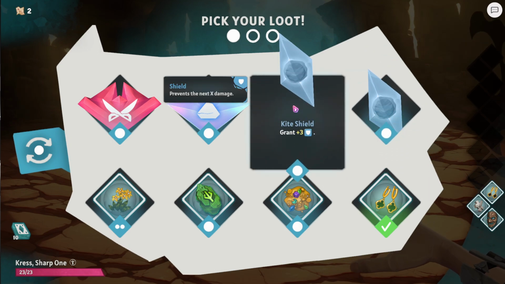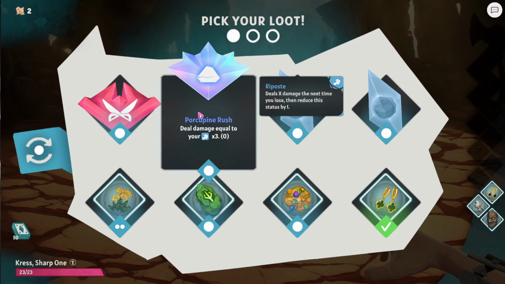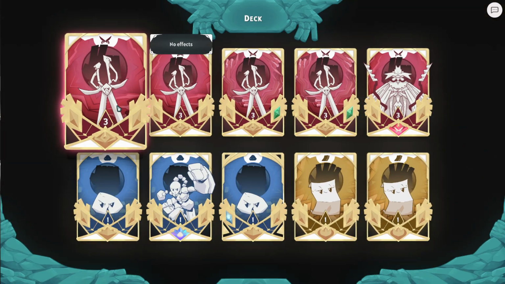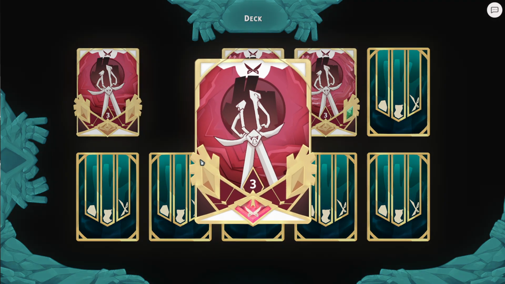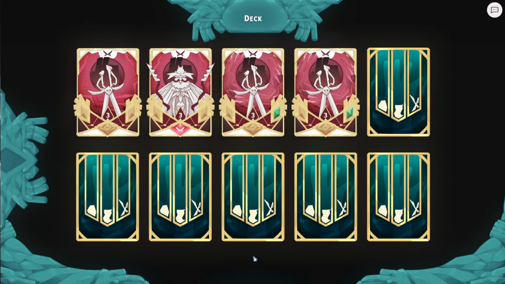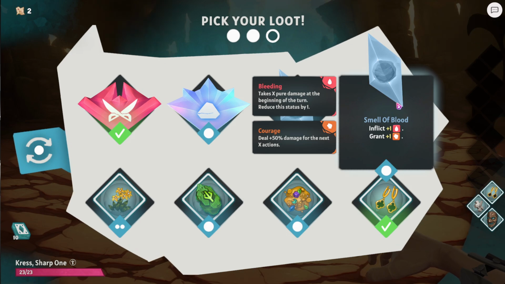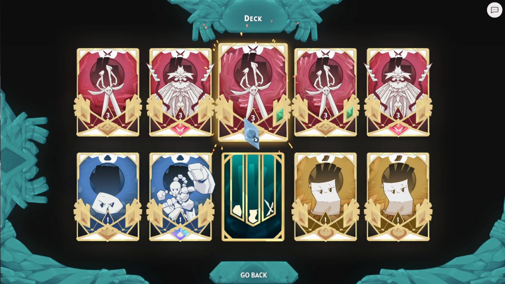Inflict a bleed and grant courage, grant shield, deal damage equal to your riposte. Deal 3 damage. Oh yeah, we're gonna do another Crimson Feast. Let's go ahead and power up one of these. Crimson Feast is a pretty solid card. That damage plus bleed is really good. And I think we're going to grab the Smell of Blood. We're going for kind of like a bleed deck here is what we've got going on.